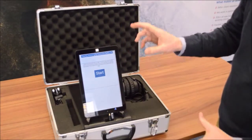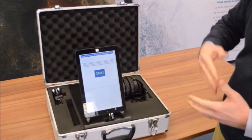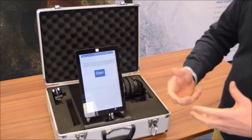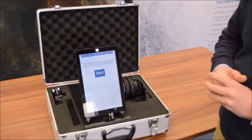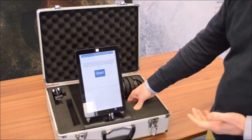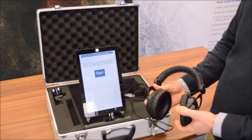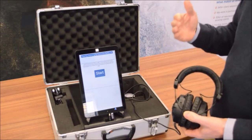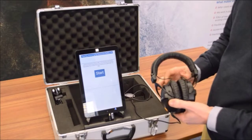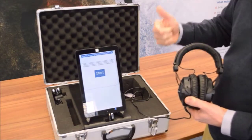And so it's got a bespoke piece of software on there. That software has been developed by audiometry specialists. It links through to an online database, and so all this information is secure. It's also in real time, and so at the end of these tests, you and the person who's being tested get the results pretty much in real time. And so you can start making your precautions and changes, get your information, controlling your liability from that very moment. And so it works on the basis that you've got a calibrated piece of equipment and also calibrated headphones. And so other than that, it works very much the same as you would get with a permanent installation or one of the transportable systems where you've got a series of beeps which test people's hearing. And so the next thing we'll do is run you through a little bit of the software and show you how that works.